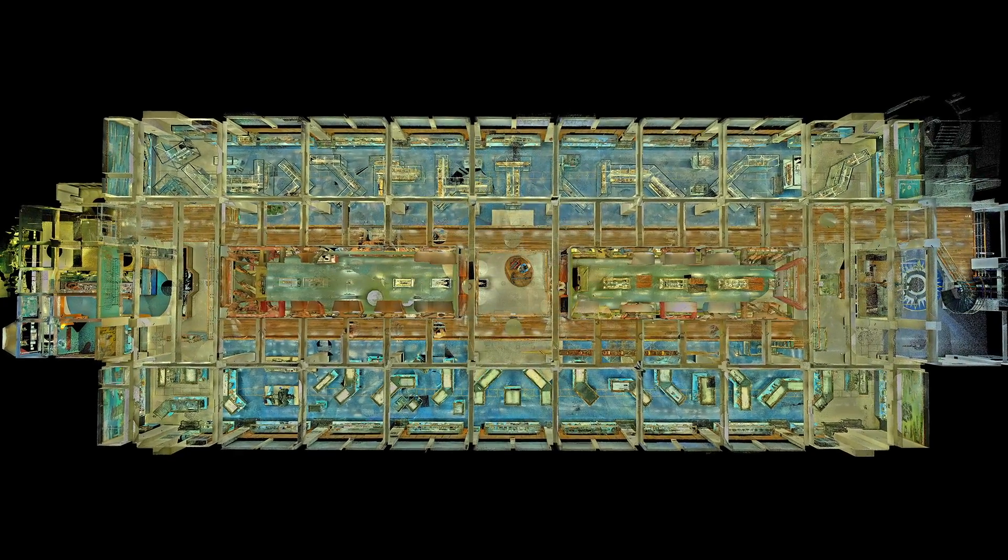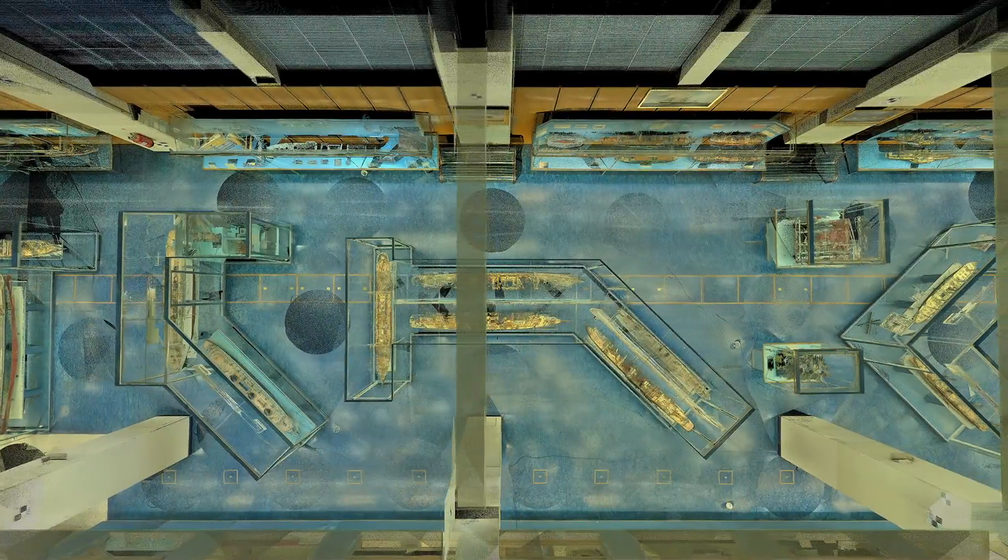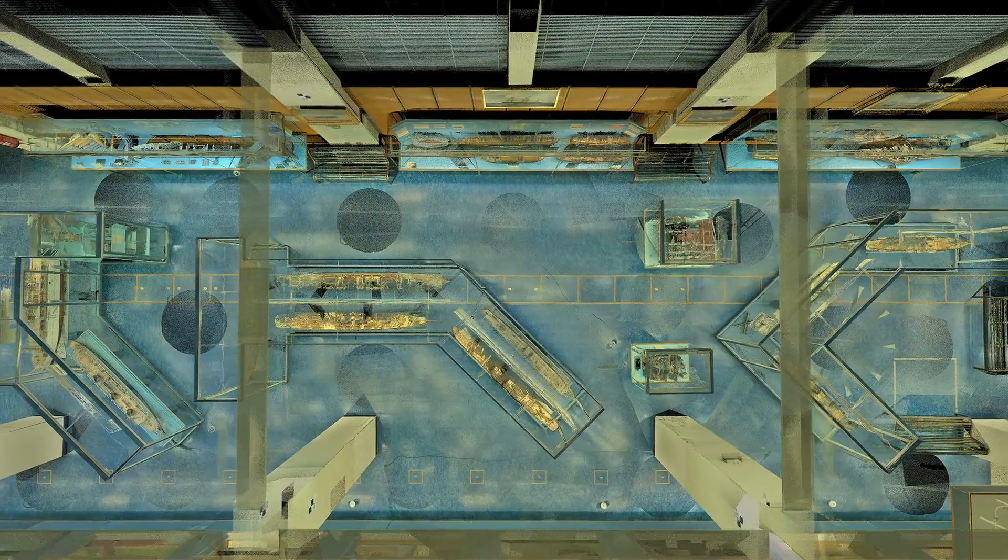My name's David Rooney. I'm the Science Museum's Curator of Transport. The Shipping Galleries opened at the Science Museum in 1963. It's the biggest gallery space in the museum and it was stuffed full — over a thousand absolutely remarkable exhibits. Genuinely historic stuff. Every time I walked through, I found something I'd never seen before.